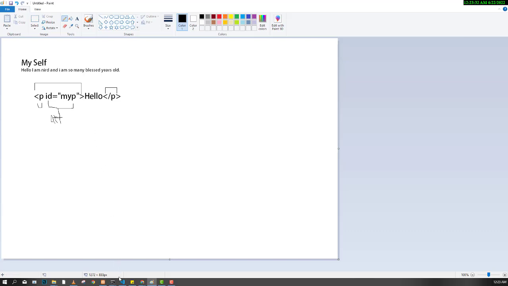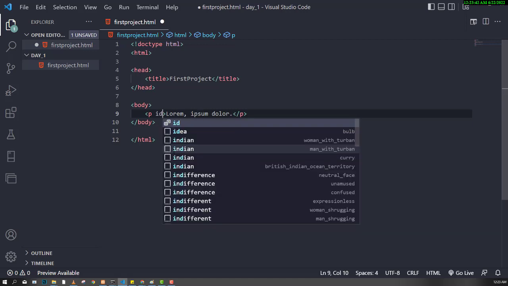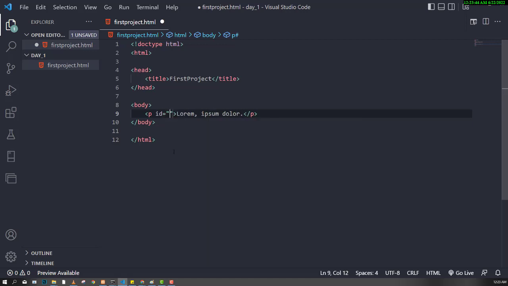So let's come back to our code. So we can put the ID property inside what? The P. So we come here, we say ID, then we hit enter, and it generates the code for us, right? Good. This is how it goes: ID equals, then double quotes, then the name here.